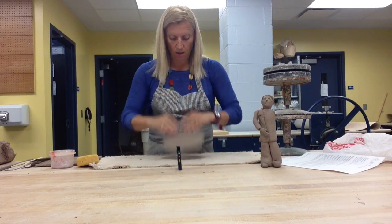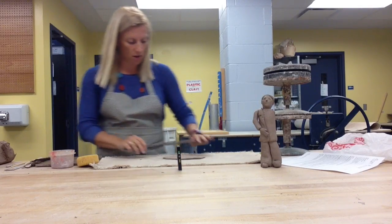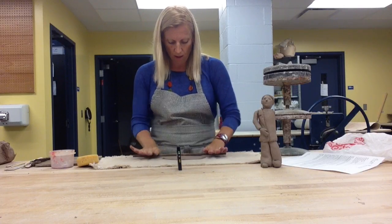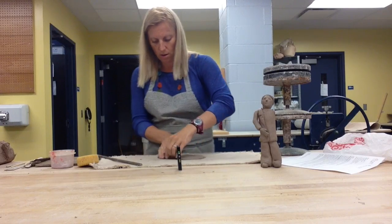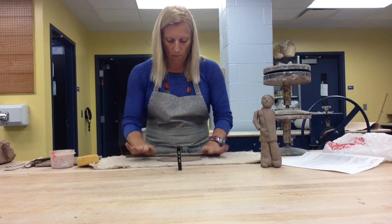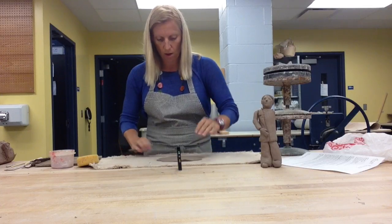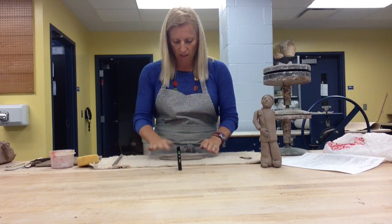And then after I throw the slab a little bit, I'm going to take a nice clean dowel and just compress it, so that all those little tears that sort of develop from throwing it get compressed, but it stays nice and thin. Each time I do that, I pick it up and turn it.